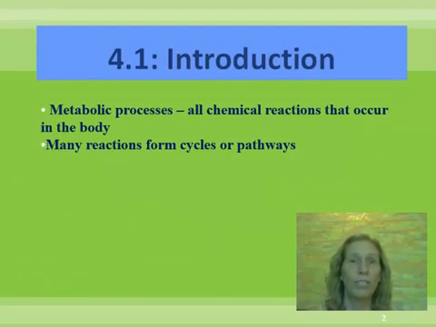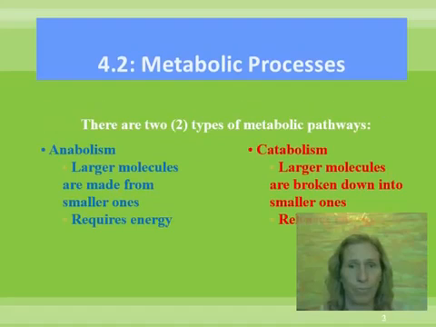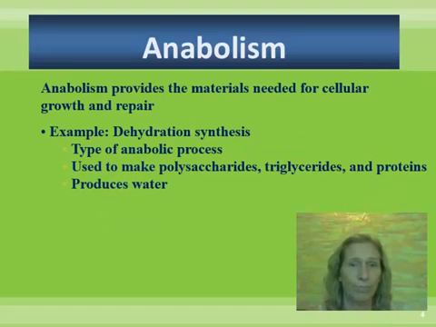Hi, Chapter 4 is on cellular processes. All the cellular processes together in the body are called metabolism, and metabolism basically consists of building reactions and breaking down reactions. There are two basic types, the building and the breaking down reactions, anabolism and catabolism. In anabolic processes, larger molecules are built from smaller molecules, and this requires energy. Building requires energy. In catabolism, larger molecules such as proteins are broken down to amino acids, and this releases energy.